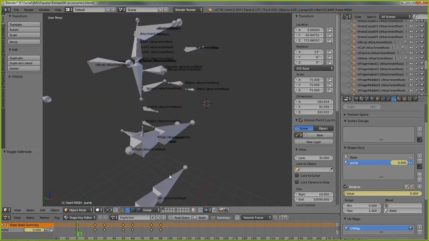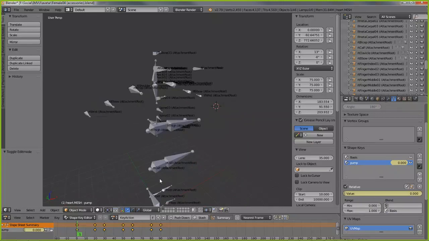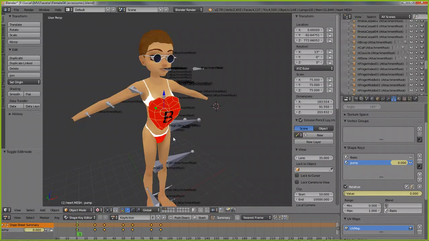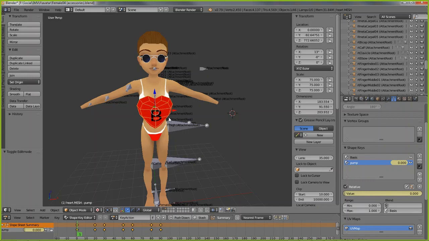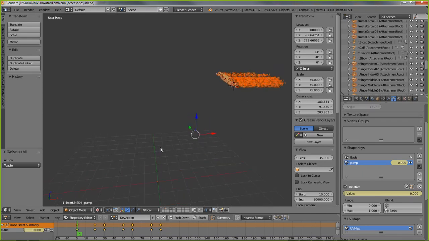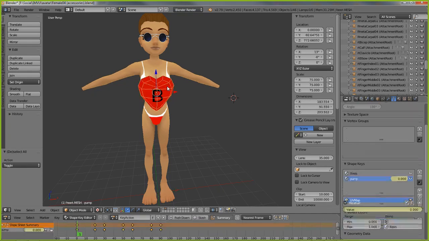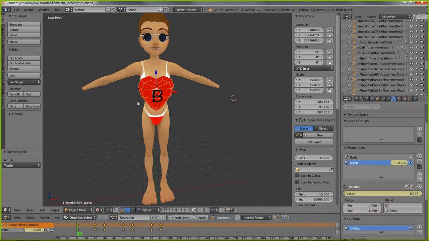So the way that the avatar file is set up, you've got the main avatar armatures in one layer, and then the hands on their own separate layer, because the hands themselves have almost as many bones in them as the entire armature. So let's just move the heart to a layer that's not being used, M key.